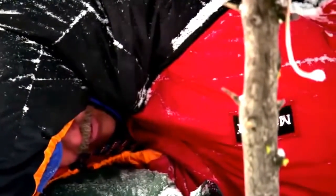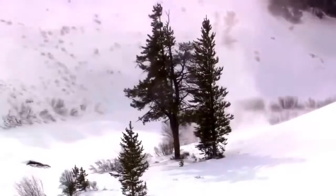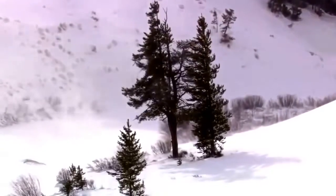How was the night, Tom? Well, I normally pick a place with less wind. The biggest problem I had was this thing flapping all night, keeping me awake. But it's a little more snow in here than I'm used to, mostly because it would eddy around right here. See, it looks like a ground blizzard out here.